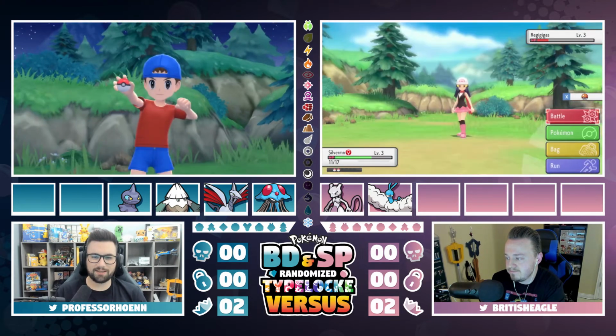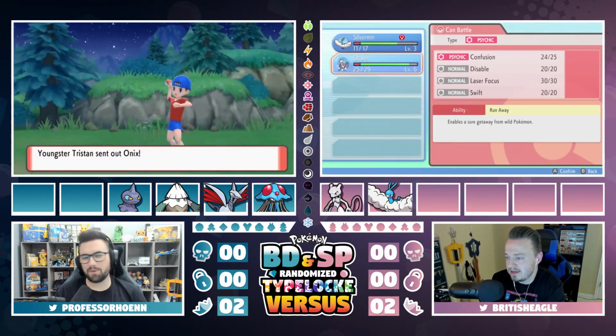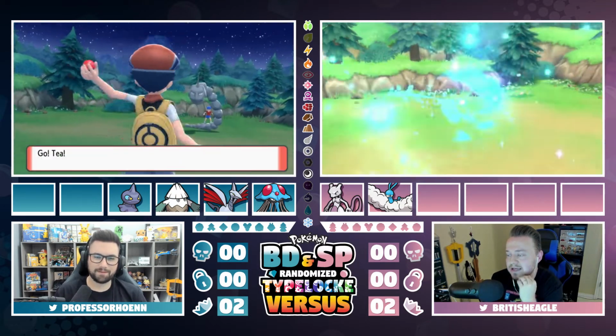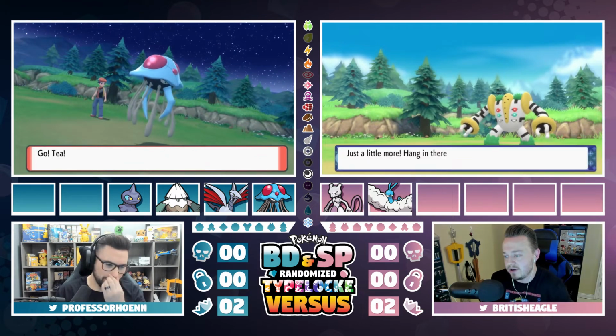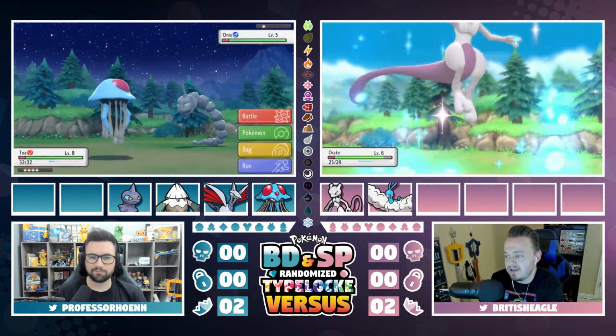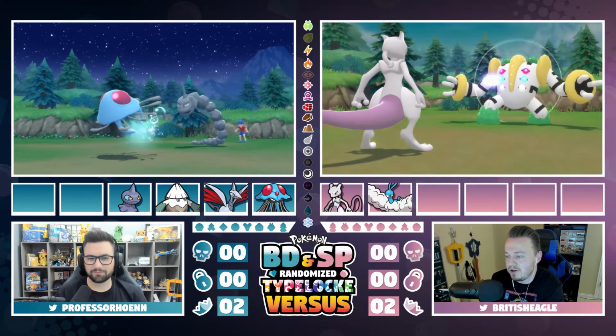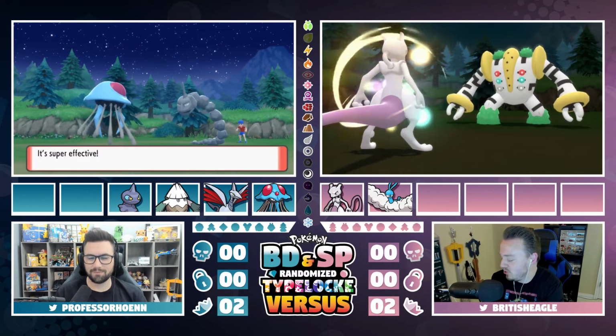Youngster Tristan sent out an Onix. That's perfect. I don't think it's worth it. No, I'm not doing it. So he got a Pound off on Altaria. Yeah, it did almost half. If he gets a crit, he'll kill. It's not worth it. I'm just going to kill him now. I'm going to try one more ball, and then I am actually going to kill him, because I'm giving you way too much time here.